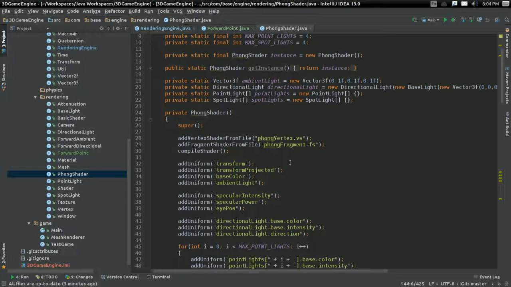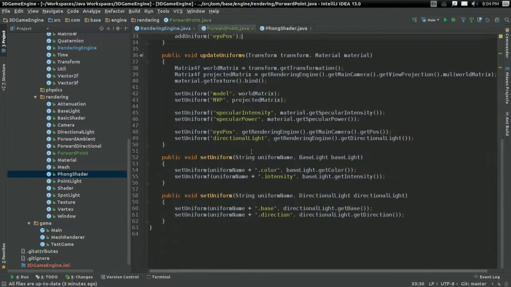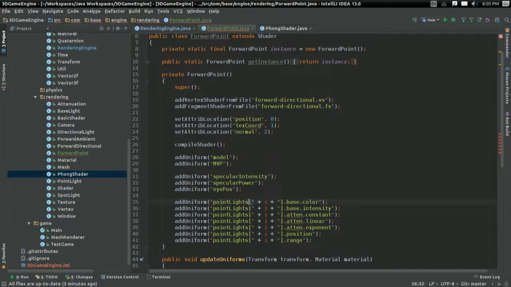That is, I believe, right here. Except I'm not going to do it in a big giant loop. I'm just going to do it normally. So I'm going to delete that center portion of all of them, and I'm going to make it point light, not point lights. There.